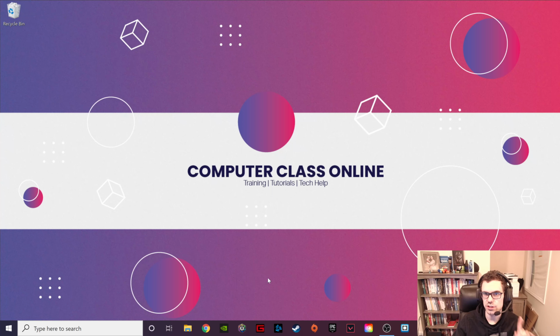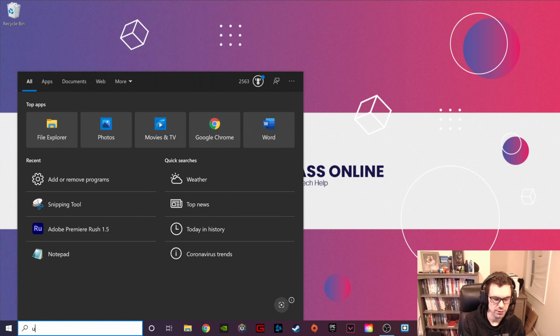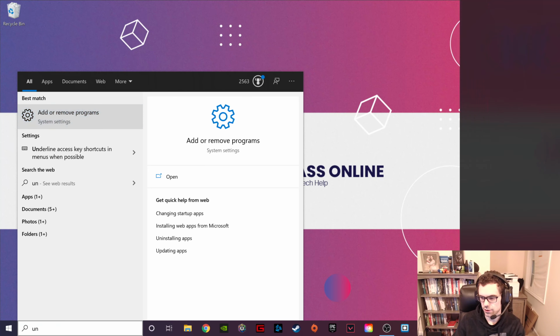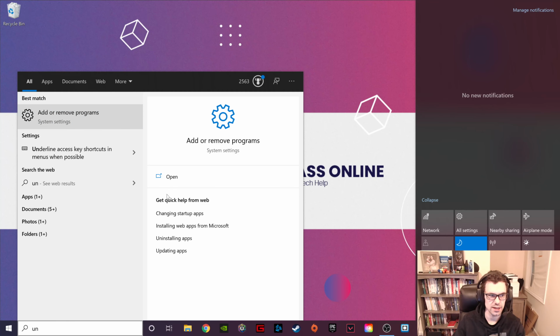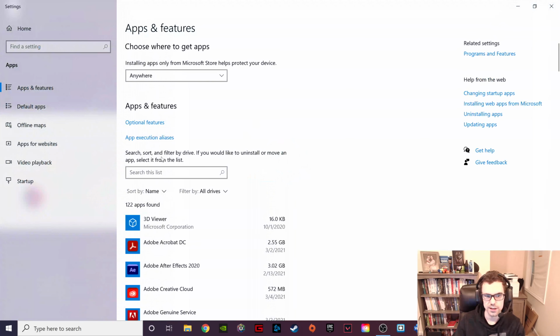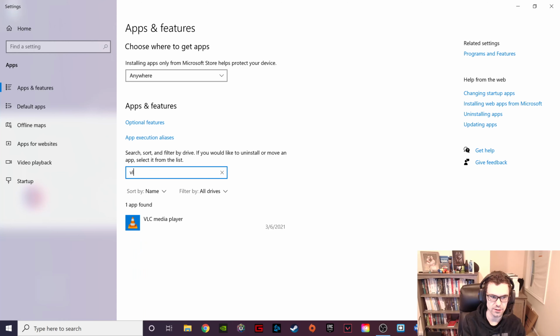However, I want to uninstall this piece of software. Things get a little bit trickier. So I'm going to type uninstall into my Cortana window here. And if you don't have Cortana, you can always go over here and click on settings and find uninstall by searching in the settings. And then here's a list of the programs I have. Now I can search for VLC player. There it is, and I can click it and I can hit uninstall. And that will allow me to go through the process of getting rid of the app.